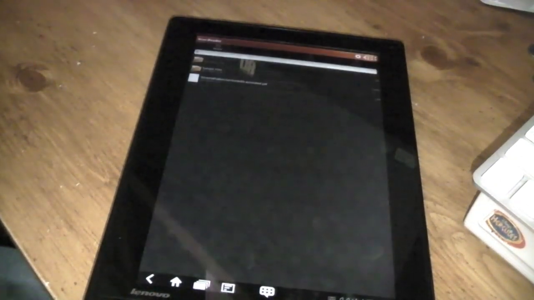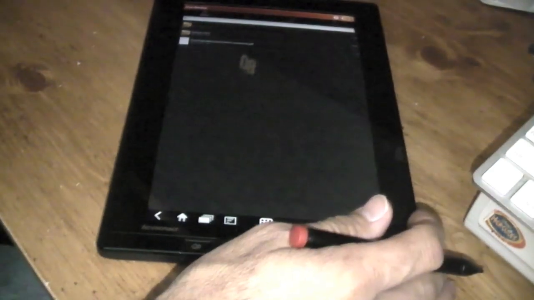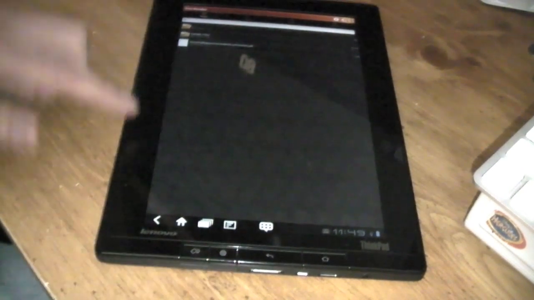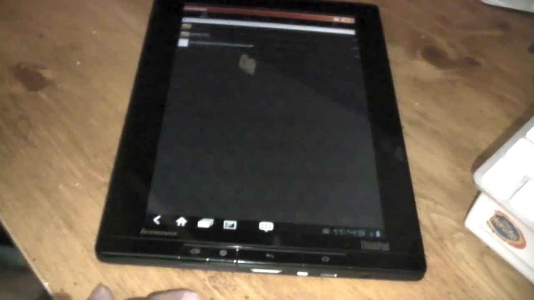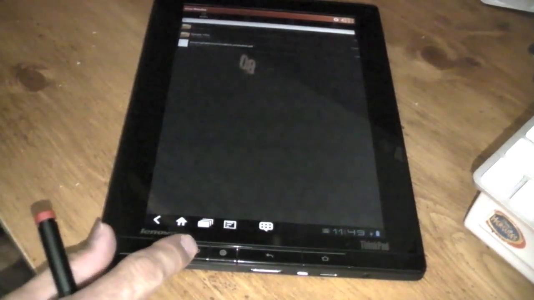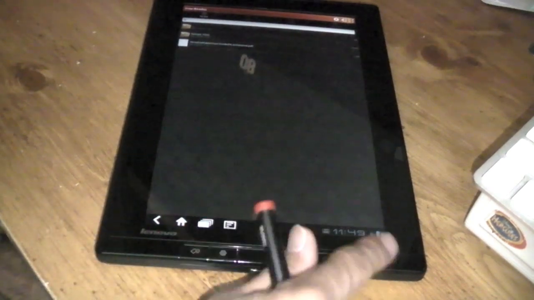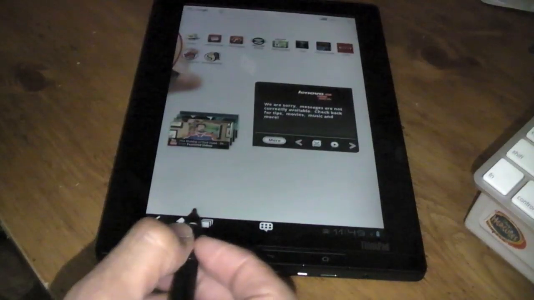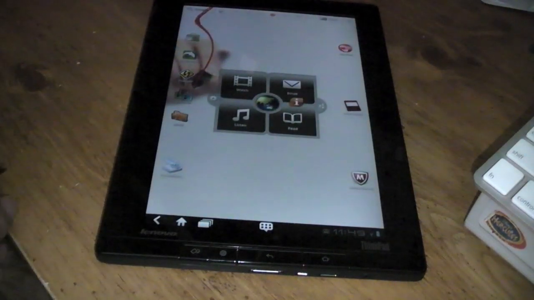So I'm really liking the tablet from ThinkPad. It's really more for business use, not that you can't use it if you're not in business. Everything's very responsive. I still think they need a little bit more work on the UI, maybe make it a little more tablet friendly, but overall it's really nice. I compared it to my Galaxy Tab 10 inch, and it's working just the same. It's got the better UI on the Galaxy Tab, but this has got better features if you want to do any kind of inking, with marking up PDF files.